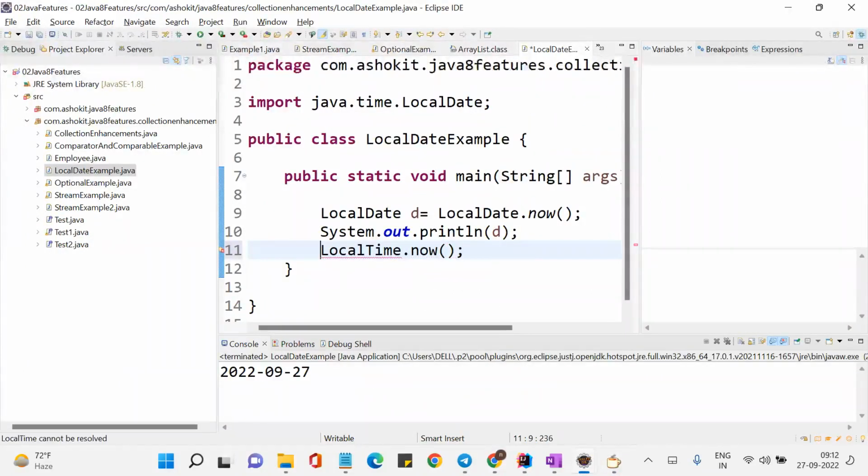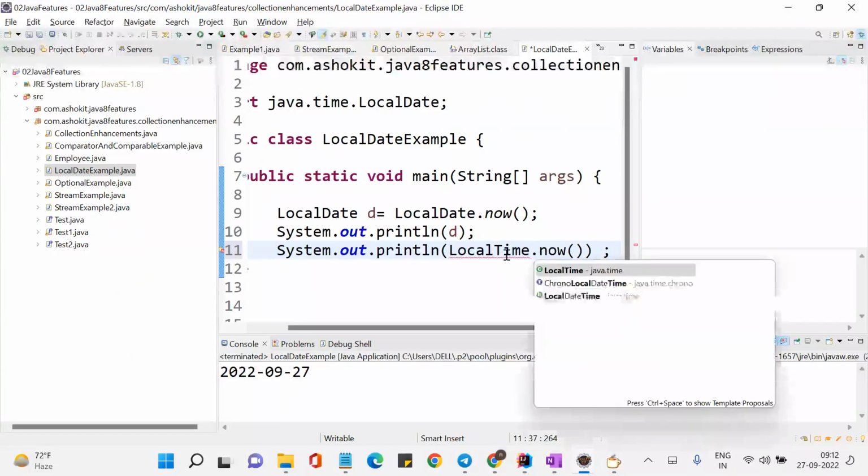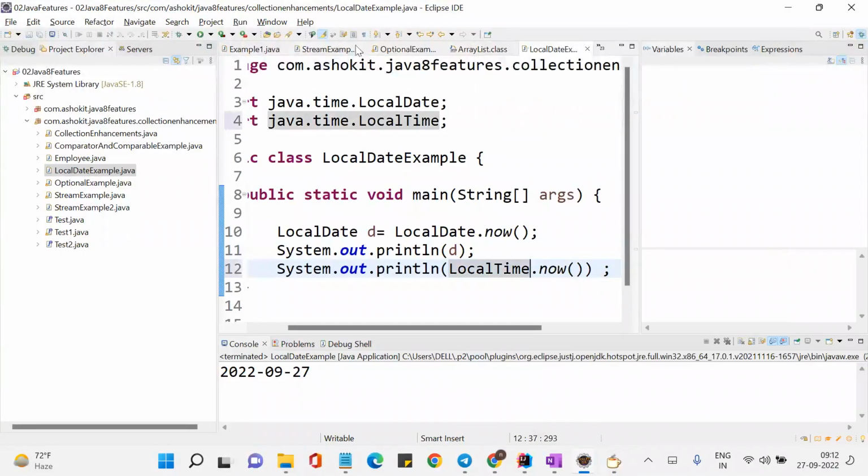Now, instead of taking a local variable, I will just do the sysout. Import is missing, so done. Now let's run the program.